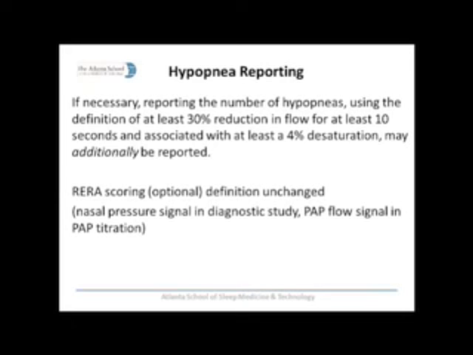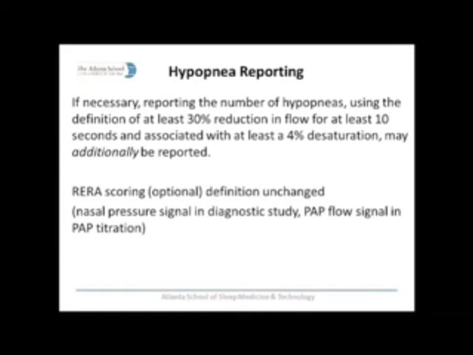So let's go over this again briefly. This is a significant change. You want to make note of that. Previously in the scoring manual, there was a recommended definition of hypopnea and an alternate definition of hypopnea. As you may recall, the recommended definition was similar to the Medicare definition, requiring at least a 30% drop and at least a 4% desaturation. The alternate definition required a 50% drop in amplitude and either at least 3% desaturation or an arousal.